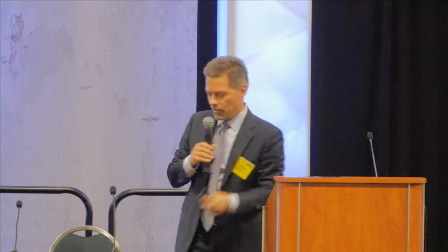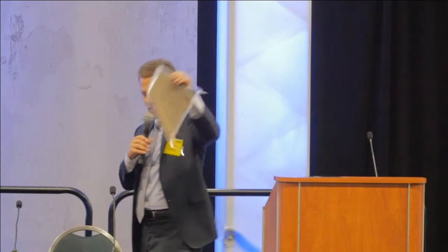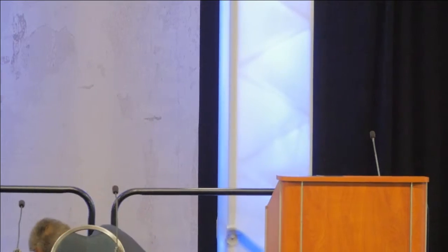Then we have a machine at the end of the process, which that video was going to show you, which is what we call our matrix tool, because it matrixes these little individual building blocks into sheets of whatever size you need. Here's a large sheet that could be put on a wing of an airplane. We can make smaller sheets, whatever size and dimension is needed for the given application. As you can see, it's really thin, super flexible, really lightweight.